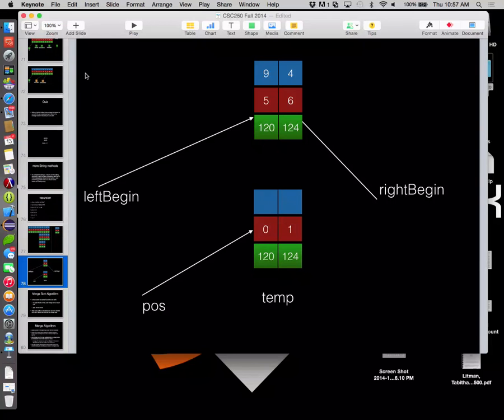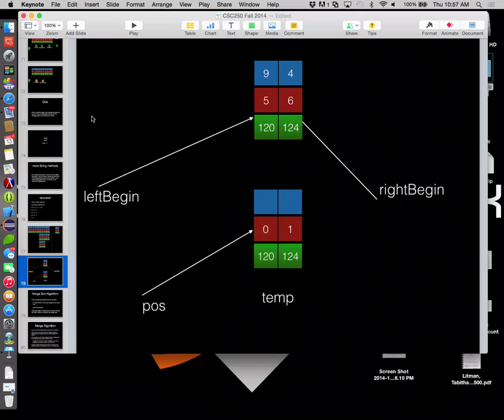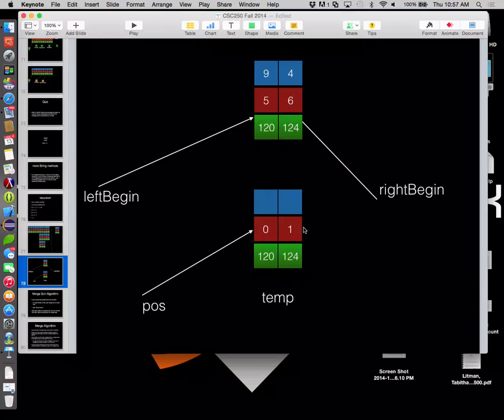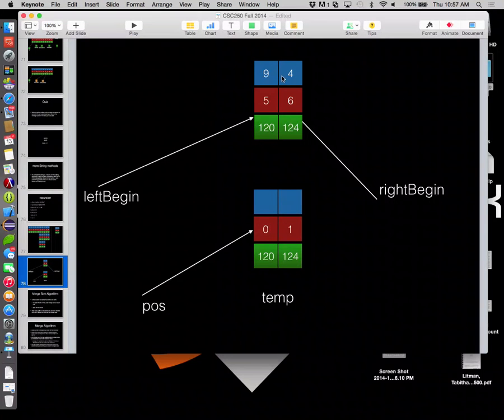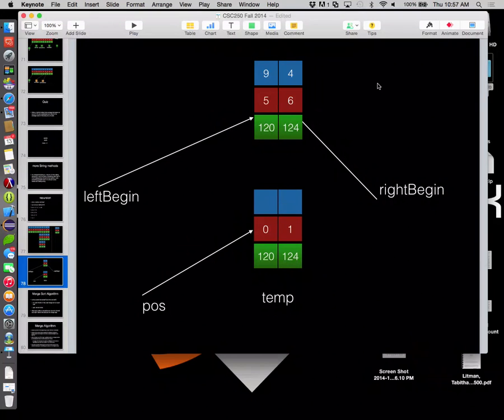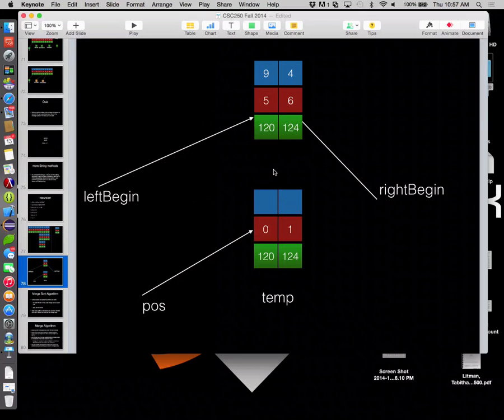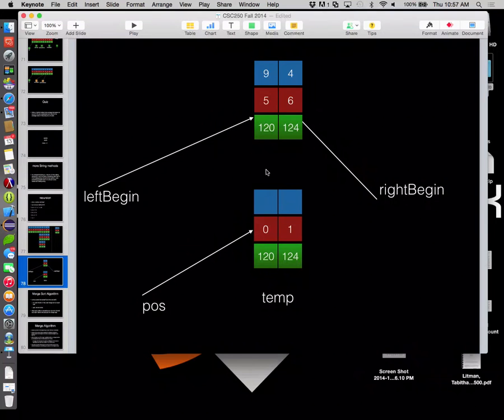Otherwise, we'll be overwriting other portions of our array that we're just playing with fire at that point, right? We're creating new values and adding them into our array. So we create temp. Temp is its own array that's, in this case, 2 buckets, 0 and 1. Start our loop. While at least one of these guys points to a legal position, which it does, is a 9 less than a 4? No. So we'll set 4 as the winner.